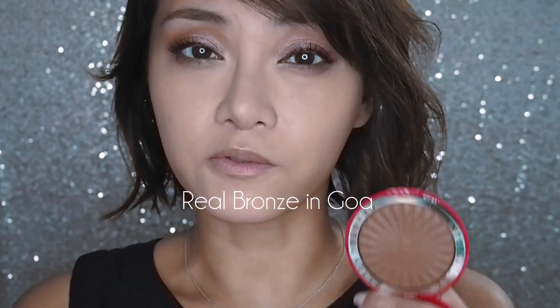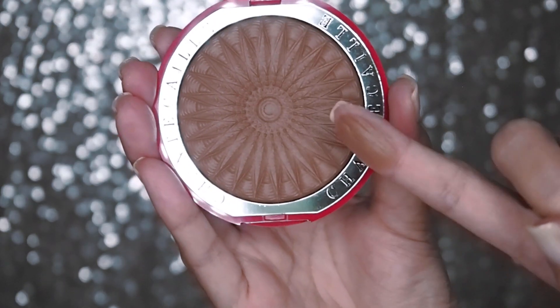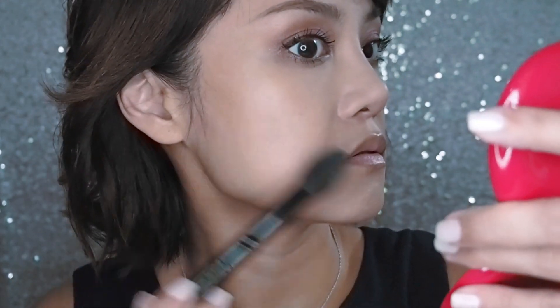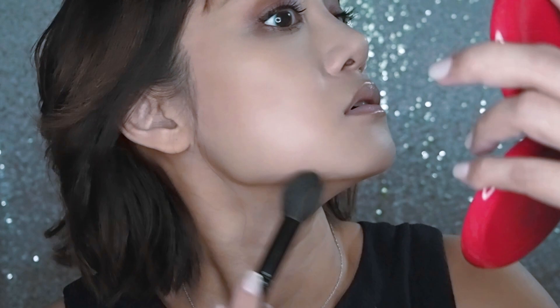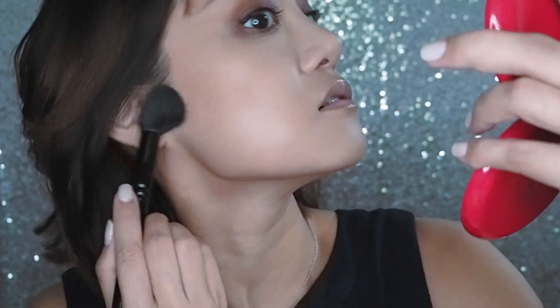They also have this beautiful bronzer. It looks like it's going to be pretty deep for my skin tone, so I'm going very light-handed with a face brush that already has a tiny bit of powder on it — this is my Wayne Goss number two. I'd rather have too little than too much right from the start. It's not too bad with a light hand because it's very translucent and silky — one of those creamy, light formulas that feels smooth on the skin. The shade is a very nice chocolatey latte caramel brown — not too orange, not too red.